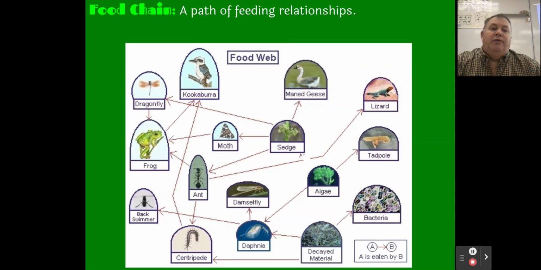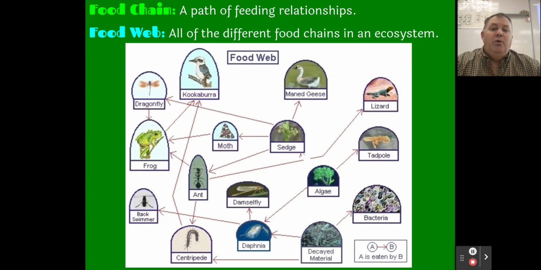So in this case, this is referred to as a food web. And a food web is showing you all the intricacies of an ecosystem, how they're all related and where the energy is going from one organism to another. An organism might have several food sources, so there could be several arrows going to and from a particular organism, whether it's a primary consumer or a secondary consumer.